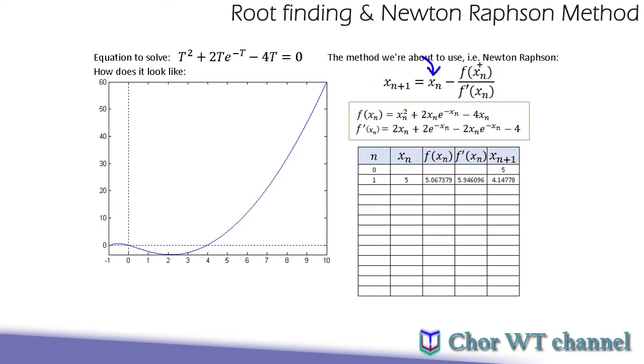xn is your current existing solution while xn+1 will be the so-called better solution or the next iterative solution which you are going to use in the next iterations. And then these iterations continue to find the next one by using xn minus the function on the existing solution divided by the first derivative of the function worked on xn as well.